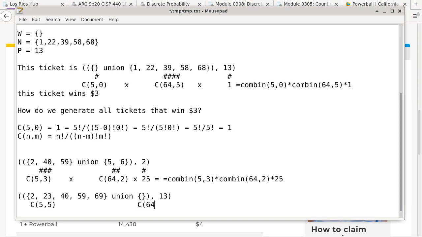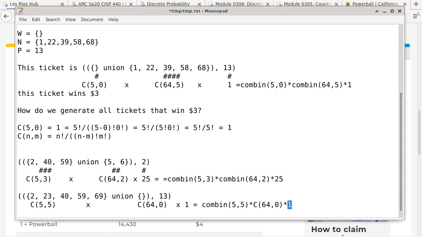So there are 64 non-winning numbers, and I want none of those. And of the Powerball numbers, there are 26 possible choices, but only one is matching, so we want one of those. So now we look at the multiplication or the product of these 3 numbers. Okay, and I don't need a spreadsheet to figure this one out. And I'll tell you why that is the case. This is a very easy one to work out.